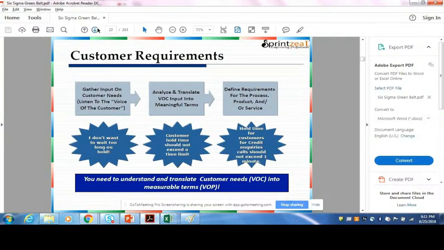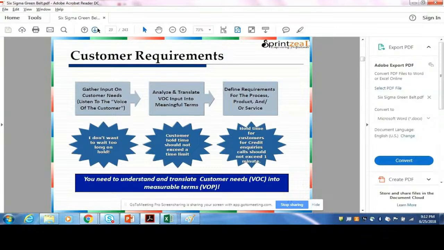I understand the first thing is the customer requirement. Any Six Sigma project or any process improvement initiative has to start with the VOC of the customer. Now, customers can be of two types. We can have an internal customer, we can have an external customer. An internal customer is any other department who takes the output of your process as their input, and becomes your customer, and you become customer to any process which is prior to your process. Basically, you consume their output as your input.